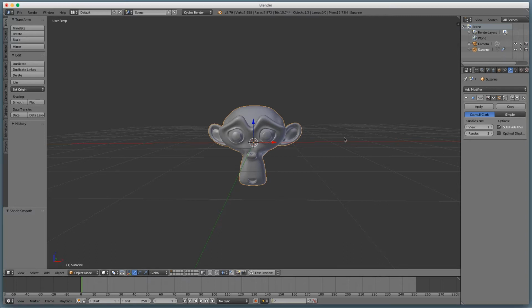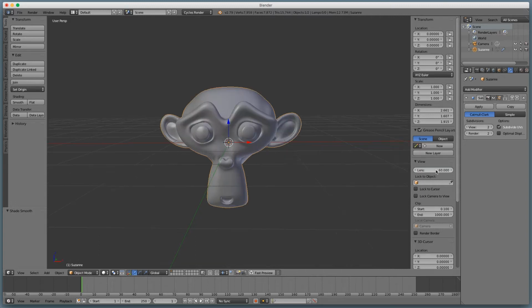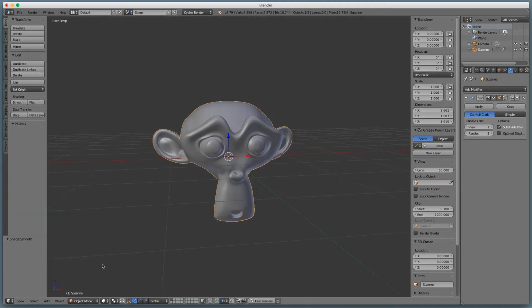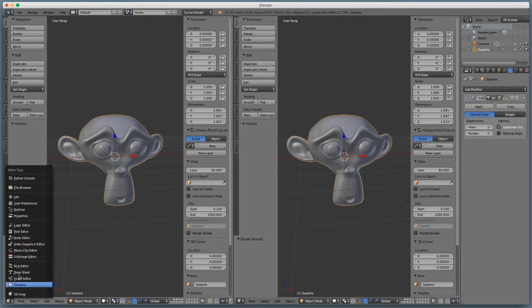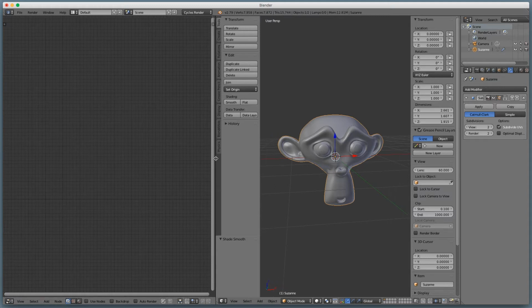We're not even using the camera to start out with. I feel this is way too wide angle, so we're going to go to a 60mm lens. Then we're going to get rid of the timeline and split the view here so we can do some manipulations with materials. And I'm going to bring a node editor up here. And by the way, I'm in Cycles. It's my default. It probably should be your default too. Blender Internal is way outdated.